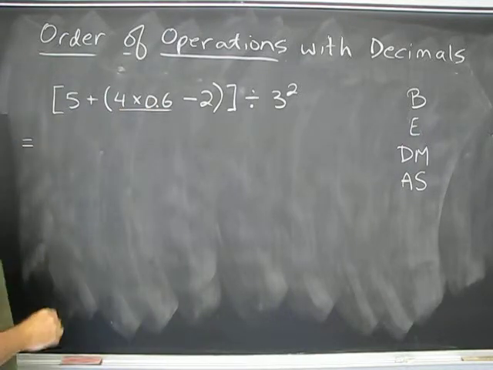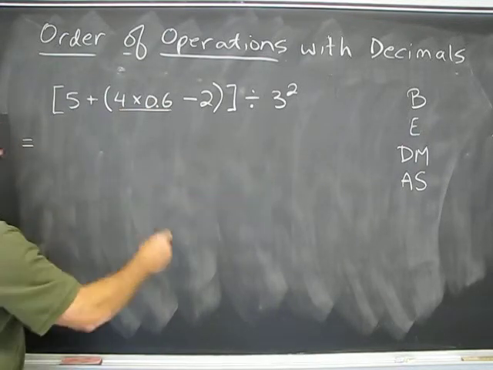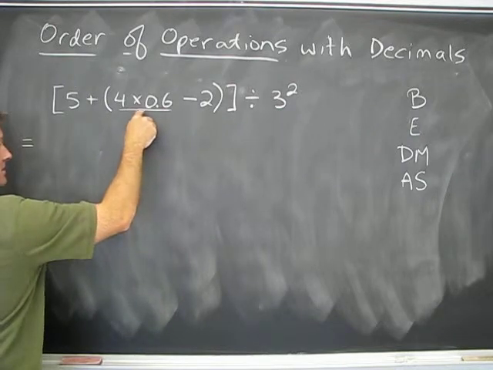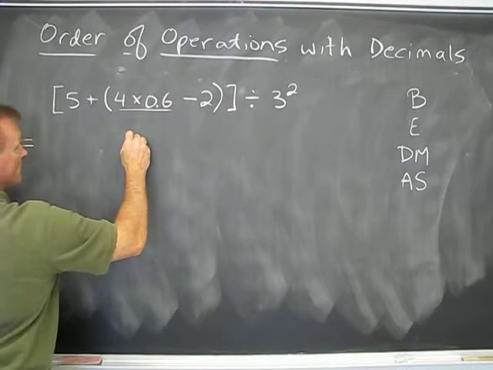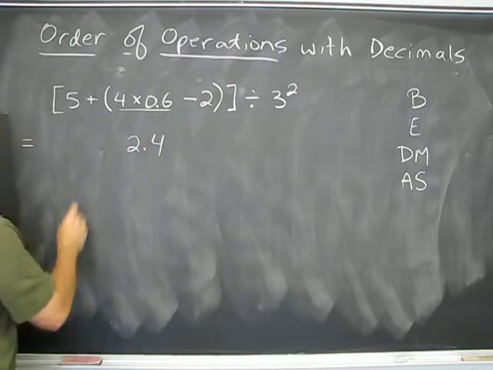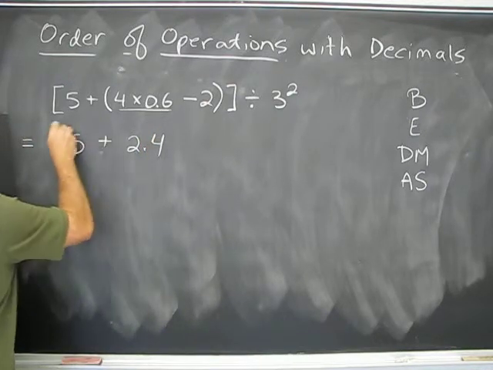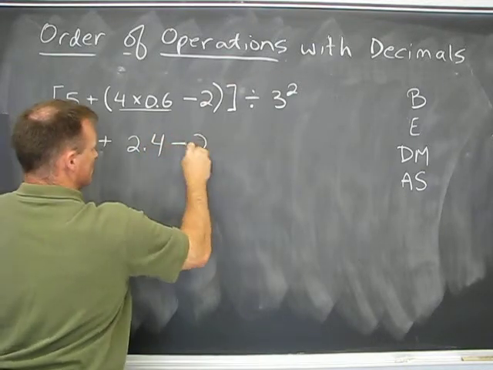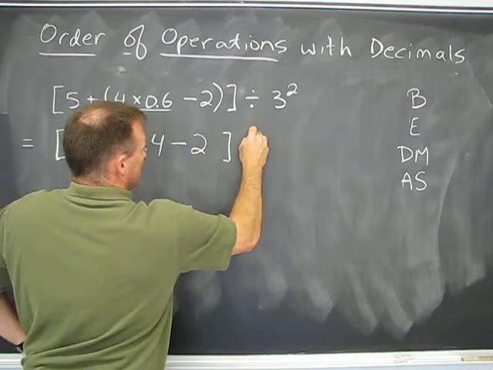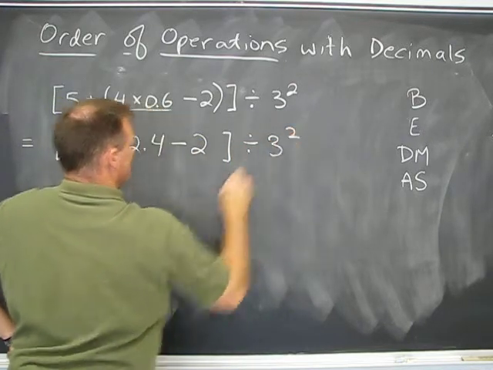When you're doing order of operations question, rewrite the entire line, but the answer to the step you're doing goes immediately underneath it. So that's going to be 2.4, then you write all of this stuff. There's lots of repetition in here, and the rest of it goes in there.